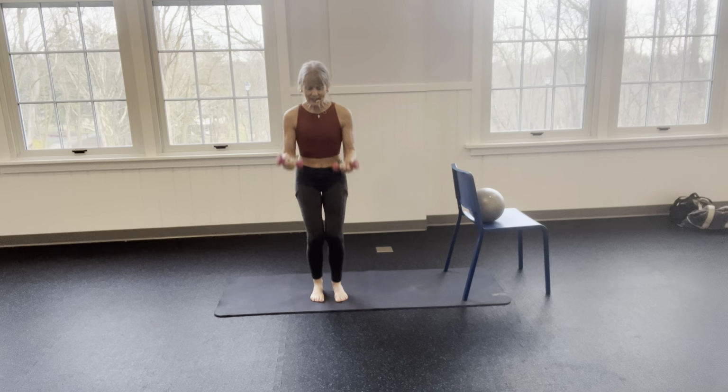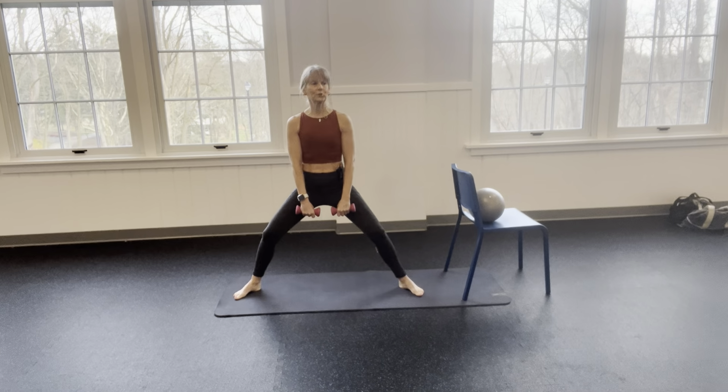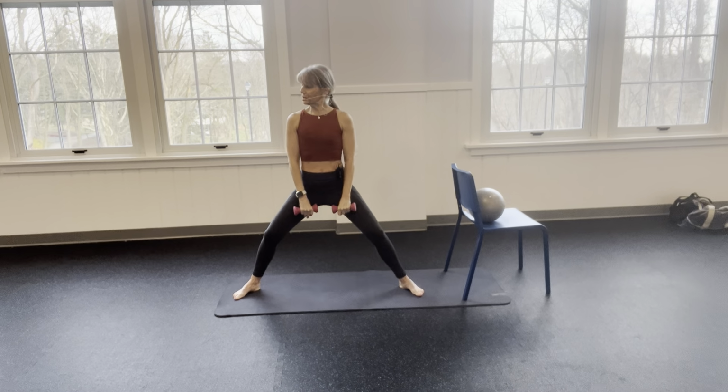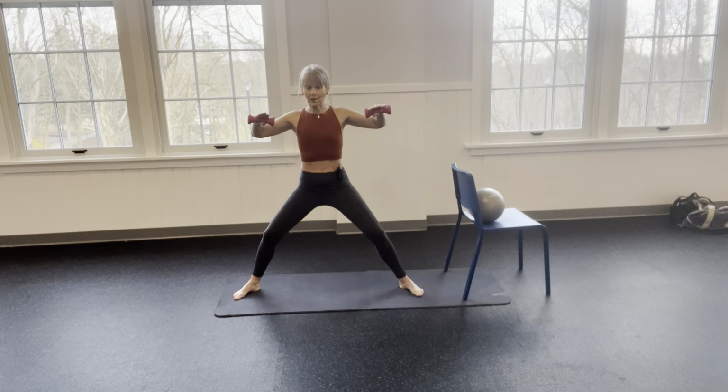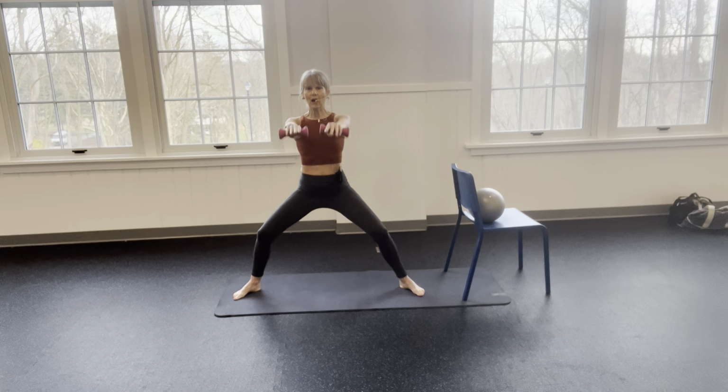8, 7, 6, 5, 4, 3, 2, wide stance. All right, palms face you. We're gonna do a front raise into a wide row. So here's my front raise. Here's my wide row. Now retrace my steps. Let's rehearse. Up, pull, out, down. 1 count each. That's it. Up, pull, out, lower.